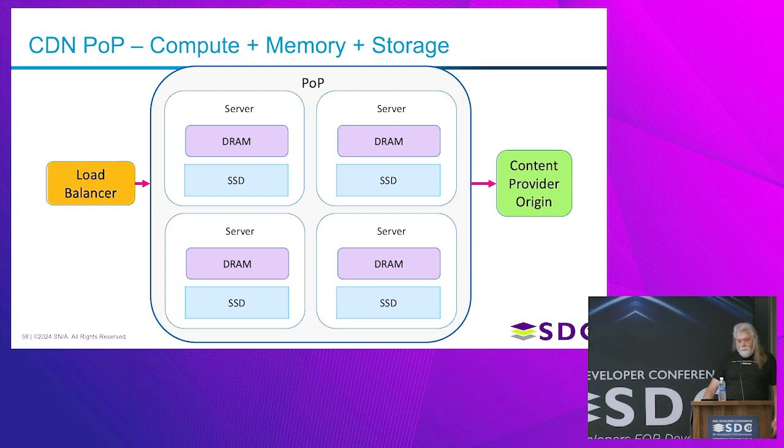We can also play around with what is our first level cache and what is our second level cache. Lots of times, the way you typically think of it, especially in a storage world, you would say, well, of course, the first level cache is going to be the fastest cache that's available, and the secondary cache is going to be the next fastest cache that's available. But as I mentioned, with the content delivery network, it's more important that you get a hit than you necessarily deliver it in 1 millisecond versus 10 milliseconds.